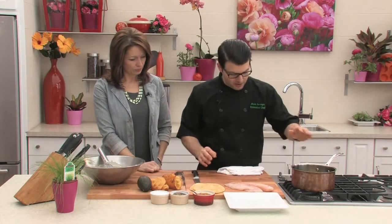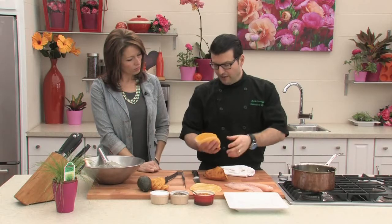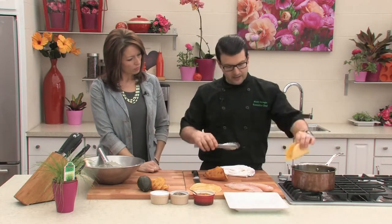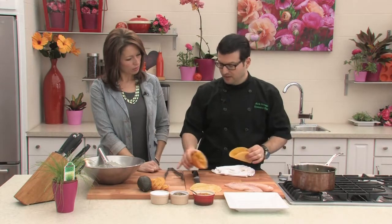But this is what your corn tortilla would look like. And all I did is I put on some oil, and of course we checked it. A few weeks ago I told you how to check oil, where we put the wooden spoon in there, and if you see the bubbles around, then you know it's ready. Right. So we did that. Then I took the shell, I folded it in half. I used my tongs, and I sunk it in. And then I just put the tongs in the middle to keep it open, so that while it's frying, you get that gap.